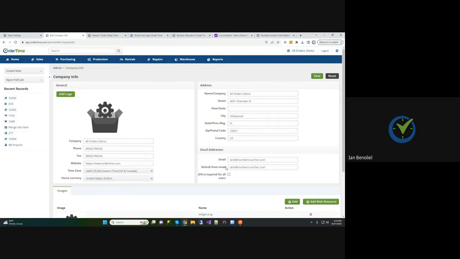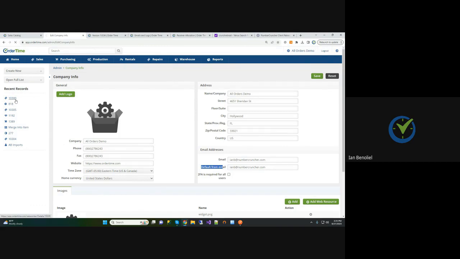This is just sales at or info at Number Cruncher, or do not reply, whatever email that you wanted to come from the company as opposed to coming from a specific user. So I have both of those enabled.